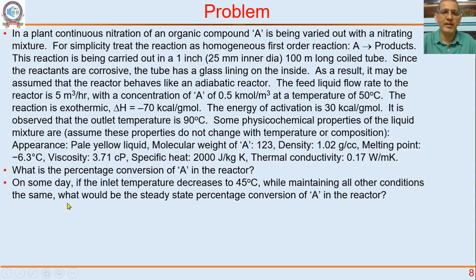And on some day, if the inlet temperature decreases to 45 degrees centigrade while maintaining all other conditions the same, what would be the steady state percentage conversion of A in the reactor? Solve this problem for yourself. I don't have a solution. Pause the video, solve it for yourself.